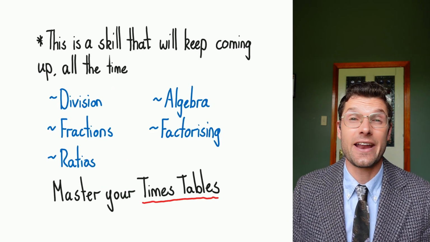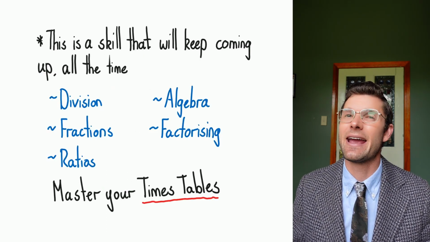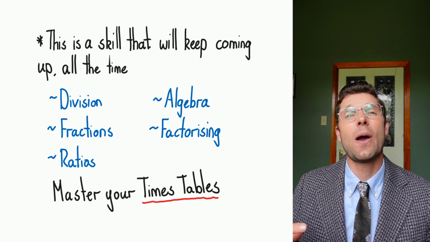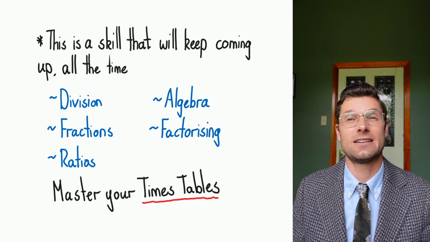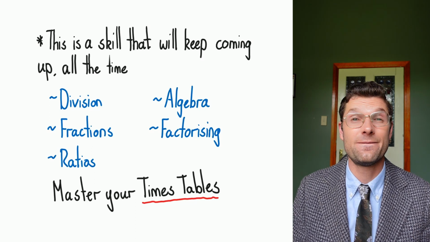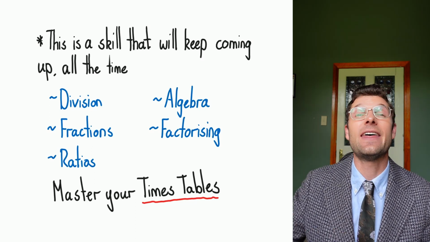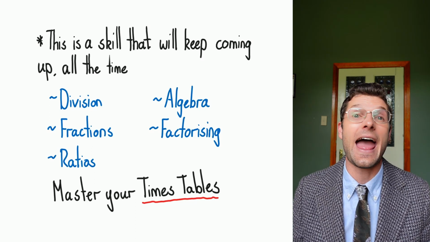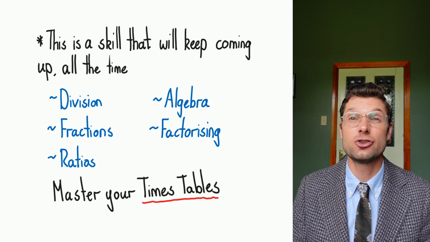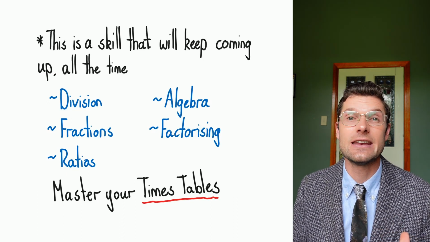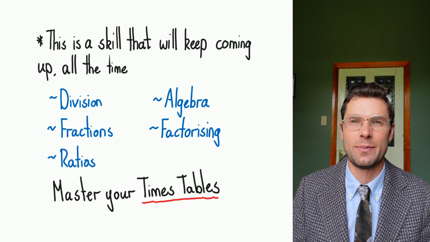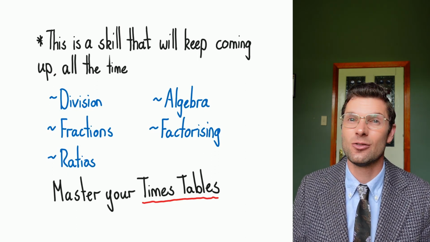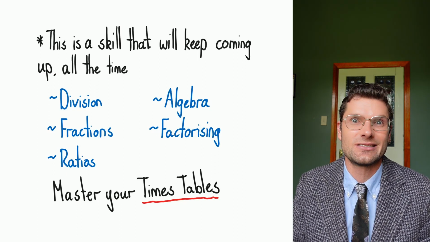So like I said at the start of the lesson, this is a topic that's going to come up again and again and again. So you have to make sure that you are a master of your times tables. That's the fundamental skill for this. And then you'll be able to use that again and again as you move through high school. So making sure you're fully on top of your times tables is the number one skill before we really rip into this. And once you do that, all we've got to do is write down the numbers to get these factors.